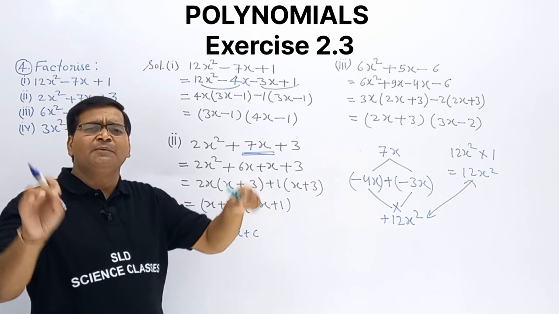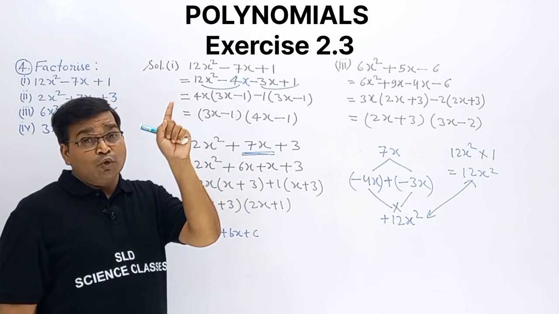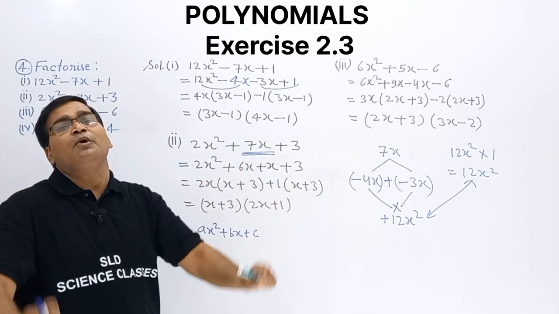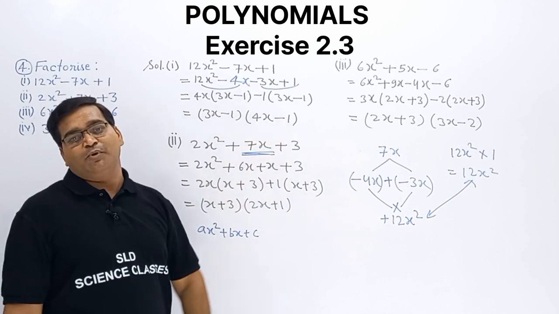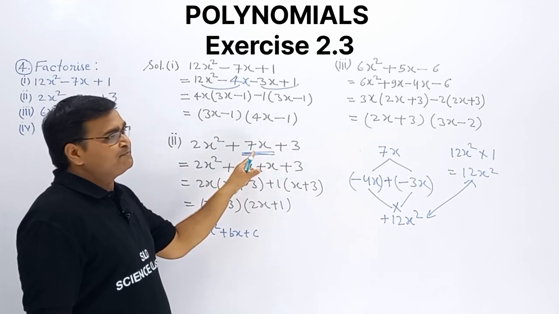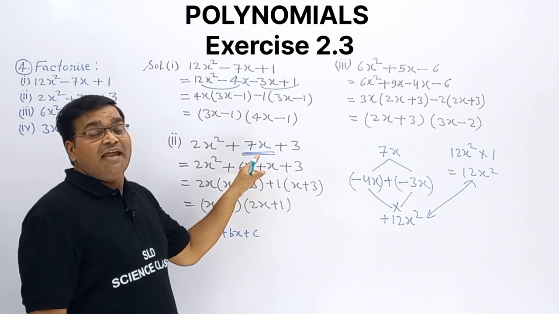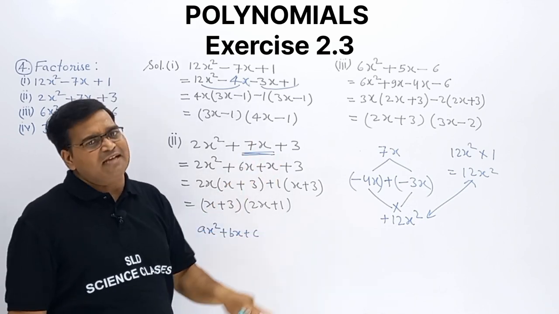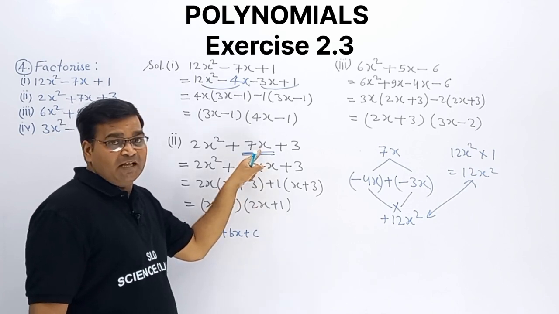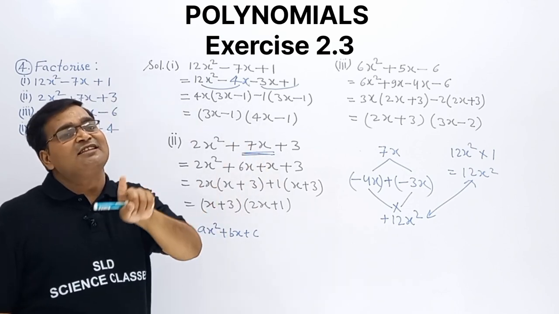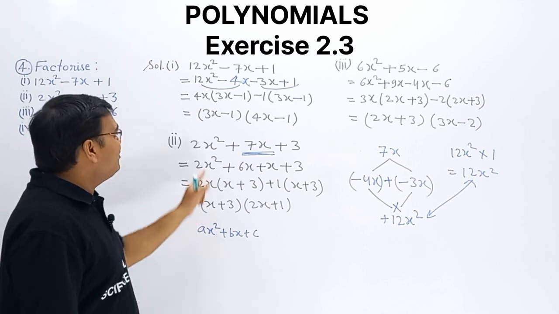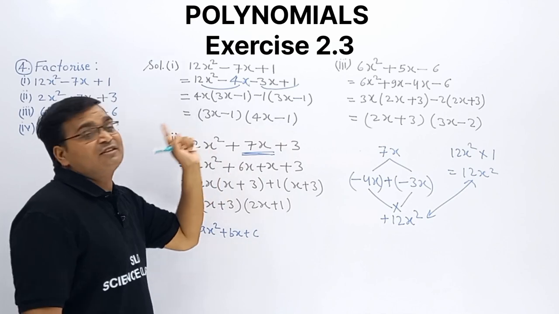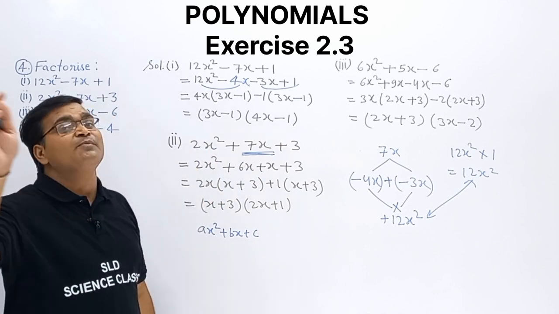We are having different parts. But those parts we will consider their product, of first and last number product. Once we take 8 and 1, 8 minus 1, 8x minus x, 7x we are getting. But the product of 8x minus x will be minus 8x square. We want first and last product, which is 2x square times 3, 6x square. So we cannot take 8x minus x.